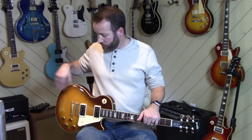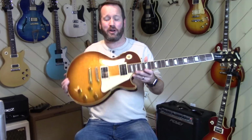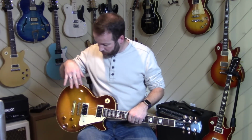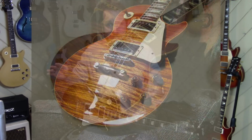It's an artificial flame that's been made to look like this, but really it's been printed on a photo and had a finish applied over it, and applied in the same manner as a veneer. This one, the jury's still out on. I can't really tell. I think it may be a photo top. They had really only two or three patterns. They had the really muted one, which is on this. And then they had this one, which I'll show in a photo, which is really flamey, crazy.